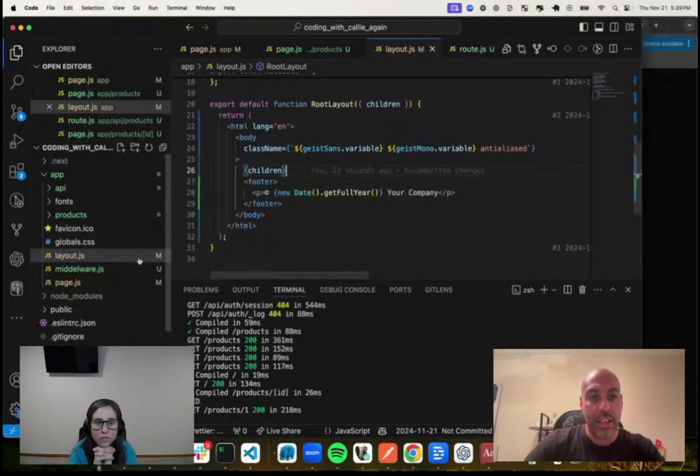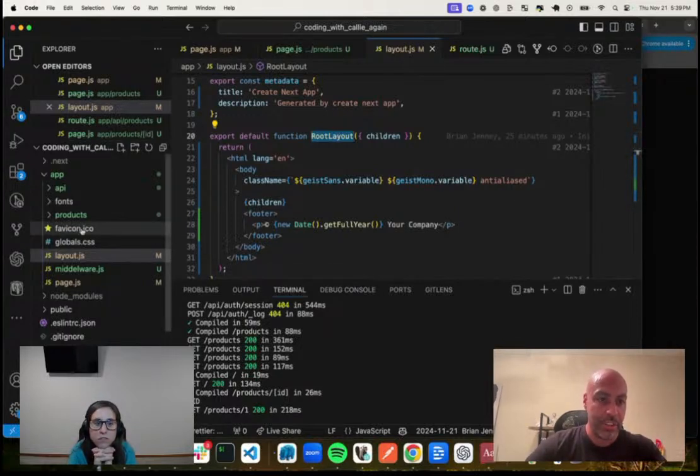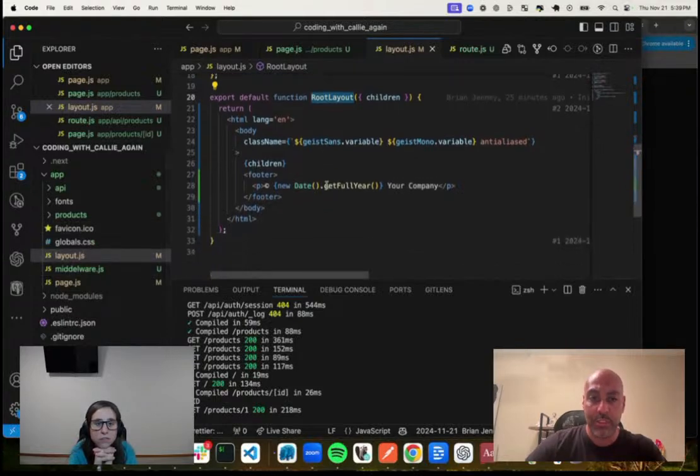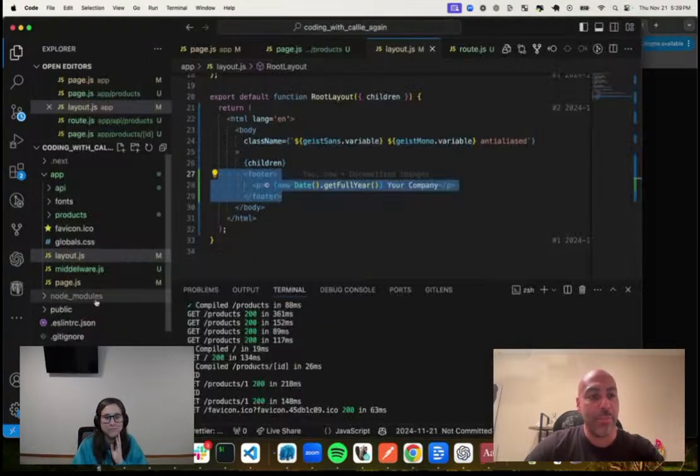So this is a pretty cool way to wrap all your components in something. Like you might make a footer component and you wouldn't want to put it on every single page. You can store things that are common at the layout. I'm actually a little surprised this didn't work. Yeah, this is my first time. I don't love it. That was actually a bit of a surprise here.